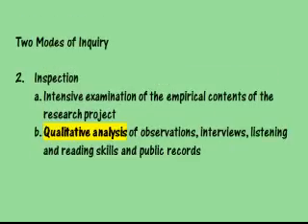The second mode of inquiry is the inspection stage, and this is where we get more refined and more defined with regard to the research we're going to do. Here is where we start to do an examination of the empirical contents of our research project. So now we've used exploration to gather up all of these different sorts of pieces of information that we might be using. Now we want to lay out all of this information and figure out how we're going to use it.